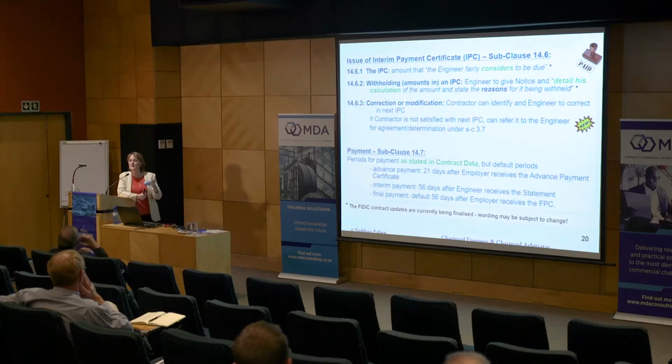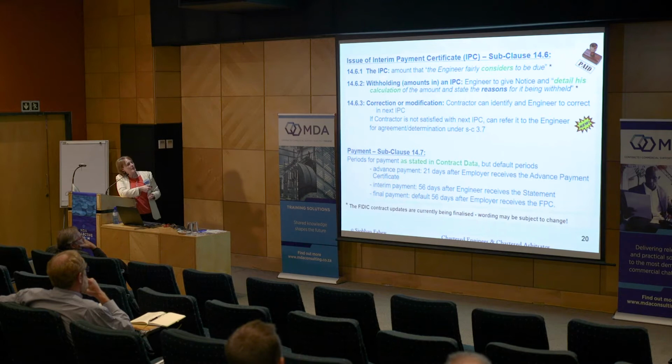It has the same sort of power. The court basically said that, I think it was an architect's certificate actually, one of you lawyers will remind me which case it was. And it's just emphasised to engineers in particular that when you certify payment, the employer has an absolute obligation to pay that, and he can't question it except by going through the dispute process. So we basically, in the new updates, you'll find that again, you're seeing sub-clauses here, so you're seeing a step-by-step process. The IPC will be the amount that the engineer fairly considers to be due.